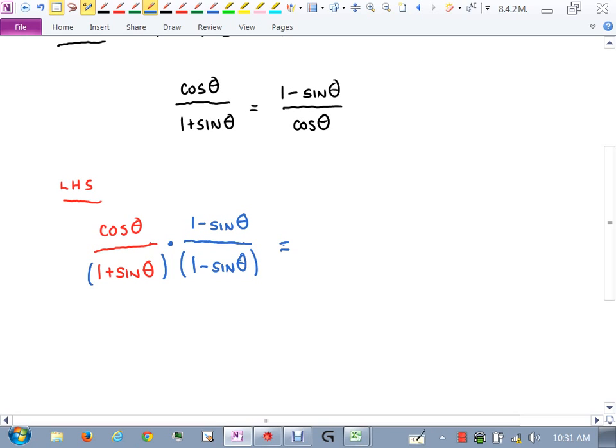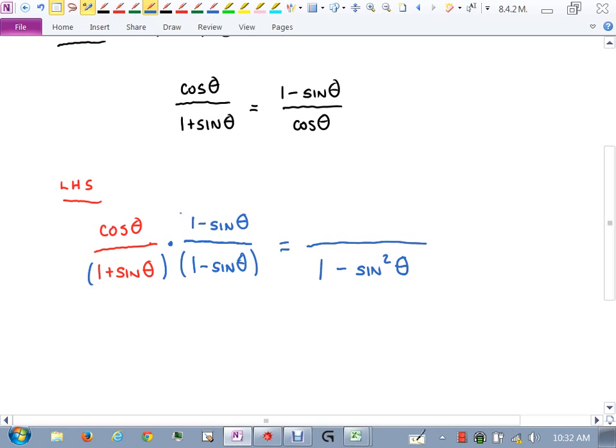So when I do that, I'm going to get 1 times 1, which is 1. I'm multiplying straight across the bottom. And when I do 1 times negative sine theta, I get negative sine theta. Sine theta times 1, I get positive sine theta. Those middle terms cancel. What's my last term going to be? Negative sine squared theta. And right there, right now, do you see why I did this? Because what's 1 minus sine squared theta? Cosine squared theta, right?